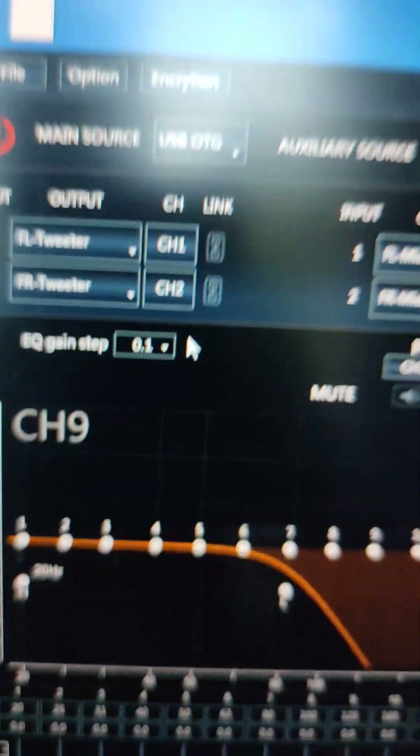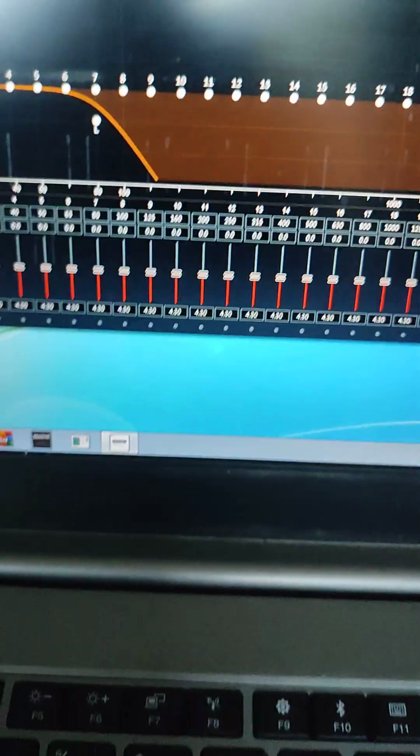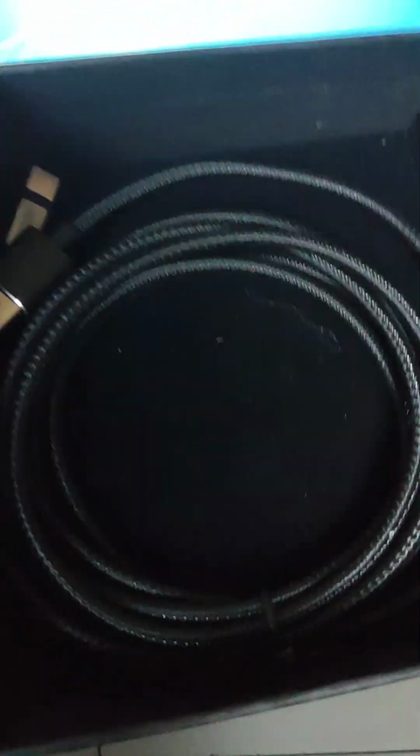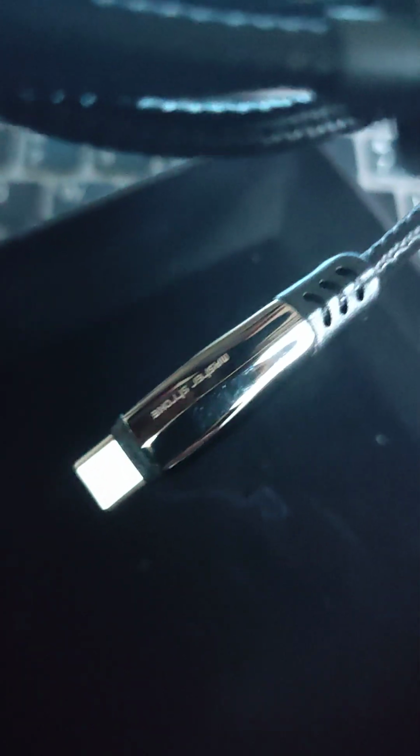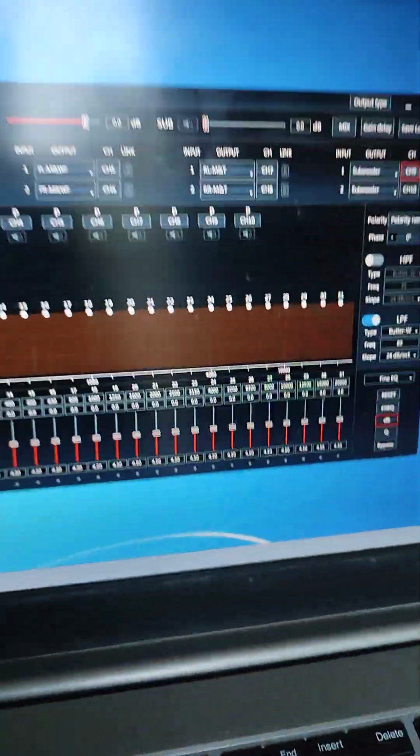Let's just quickly discuss USB OTG. This USB OTG is a really great function that's now been added to the new processors, and this OTG high quality master stroke cable enables you to connect your devices. This is USB-C, and then you can get the connection to change to an Apple. You get a small adapter on there, and then you can actually choose to use an iPhone or an iPad and use the FireWire for direct input into your processor. So these are some of the things that you consider.